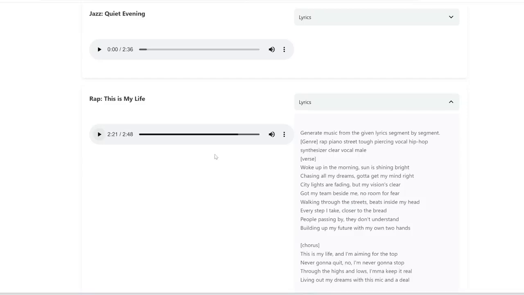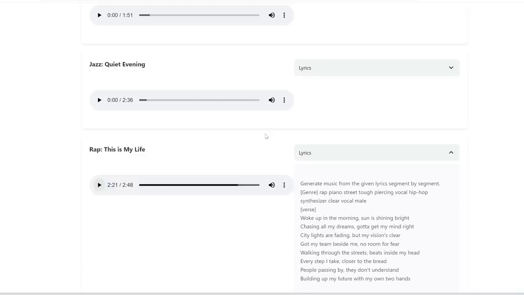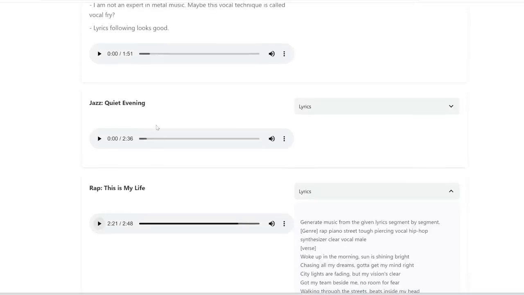Near the end there before the chorus, it just starts blurbing out random lyrics that were not specified in the prompt. But actually, it's pretty cool to me how it's able to just continue rapping on without any guidance. It's like freestyling in a sense. And then finally, here's a jazz example.